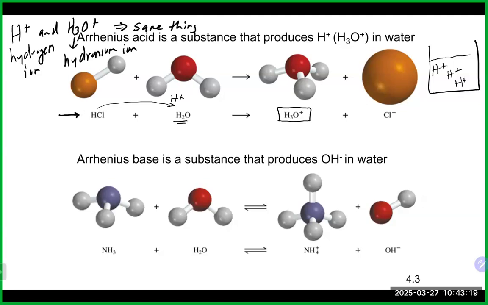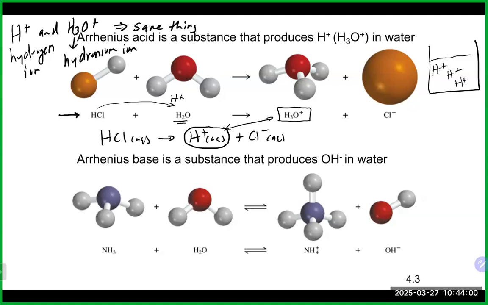Now, because something like hydrochloric acid really is a strong acid, you could also represent hydrochloric acid in solution in water by simply writing that hydrochloric acid is going to break apart into H plus and Cl minus. And that's a perfectly fine representation of what is going on here. Here, I did not use water in my equation, which you don't necessarily need to for acids. And I get H plus versus H3O plus, but it's basically the same thing. So it is really your preference. I'm okay with whichever way you want to do it.